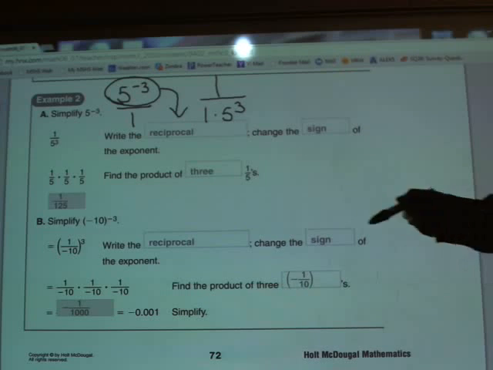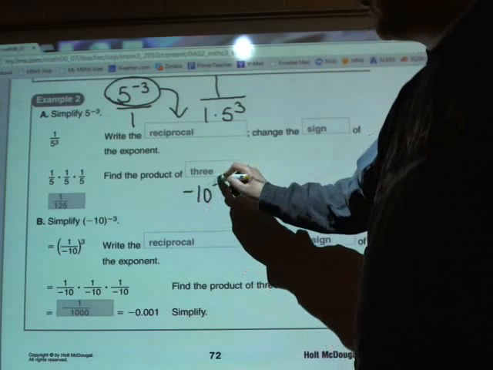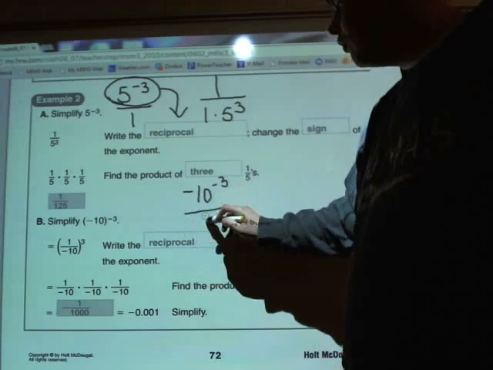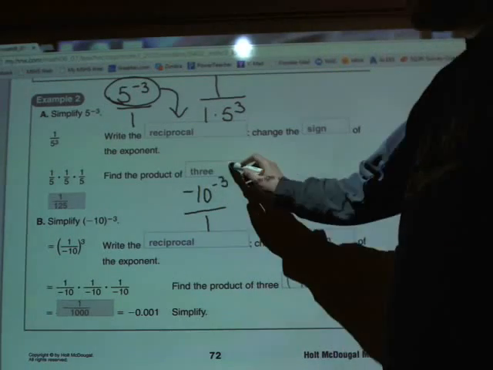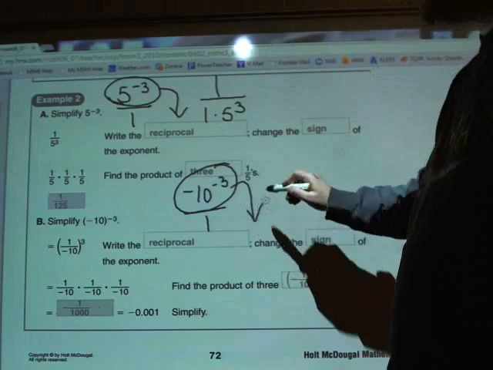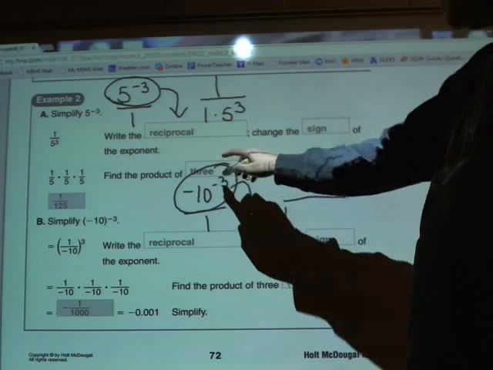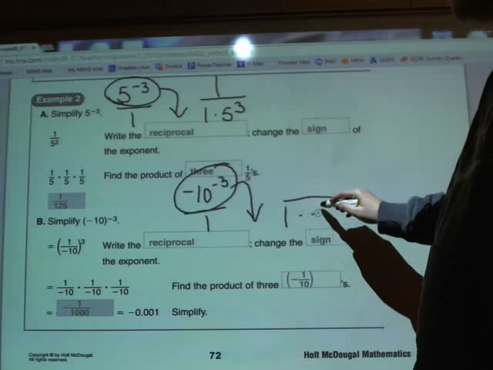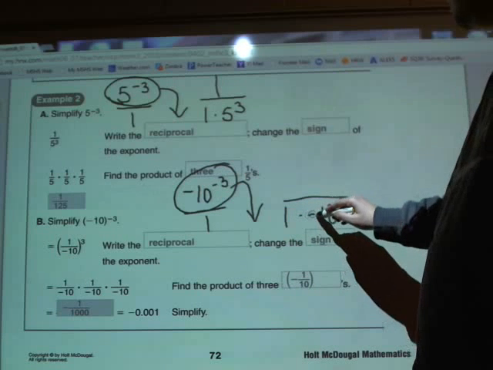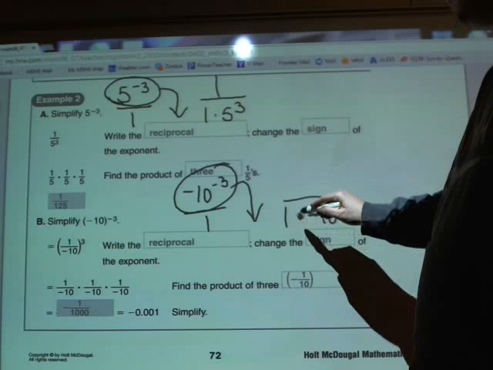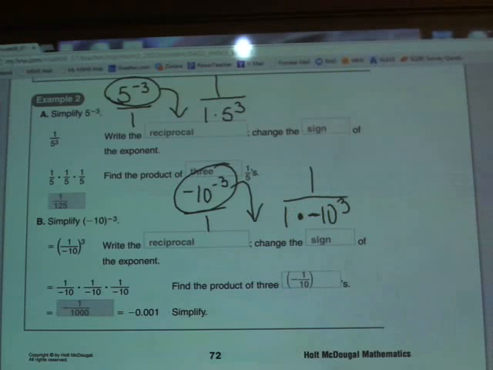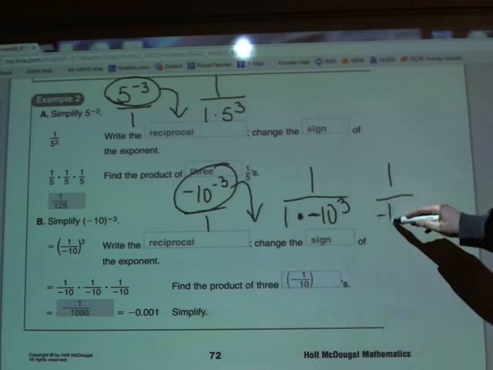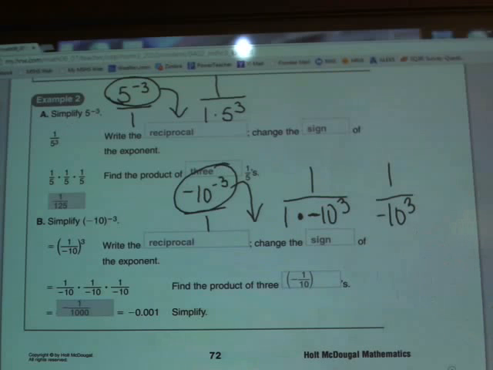We're still going to write this as a fraction, negative 10 to the negative third, over 1. And then we're going to take this piece and flip it to the other side of the fraction, which is going to make it positive. The exponent, not the base. The negative 10 isn't changing, it just makes the exponent go positive. The top was left vacant there, so in this case, that's going to have to be changed into a 1. So this is 1 over 1 times 10 to the negative third, or we can simplify that using the same logic we used in 2a, and write 1 over negative 10 to the third.